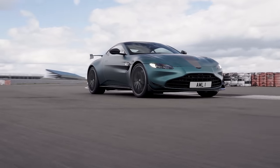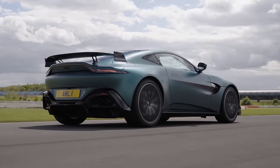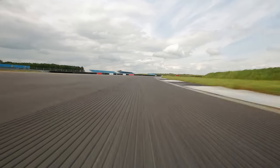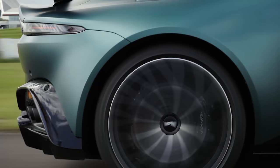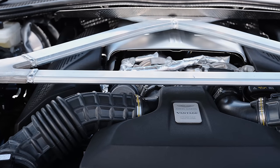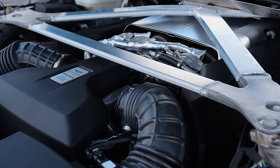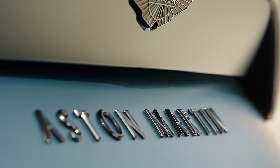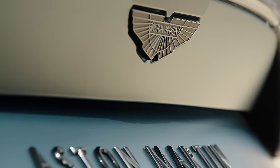Even more intriguingly, Tobias Murs, Aston's new CEO, set the development team the challenge of making this car quicker on track, with a target of 7 minutes 30 around the Nordschleife, but without cheating — in other words, they weren't allowed to simply bolt on stickier tyres like some Corsas or Cup 2s. There aren't big increases under the bonnet either, with the turbocharged 4-litre V8 only gaining 25 brake horsepower, taking it up to 520 bhp in total. Maximum torque stays exactly the same at 505 lb-ft, but that peak is sustained for longer.